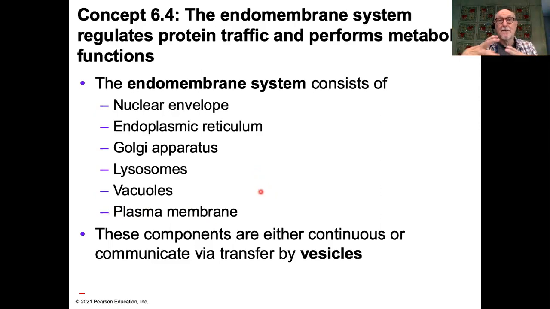And they communicate, all of these parts communicate with one another. Sometimes they're joined, like the nuclear membrane is joined to the endoplasmic reticulum. But other times they're not actually physically joined, but they still have to communicate with one another. They have to send product, for example, from one to the other to be processed further. And they do that by sending vesicles. These are small spherical membrane-bound units containing a substance, which is then directed somewhere. We'll see exactly how this works in a minute.